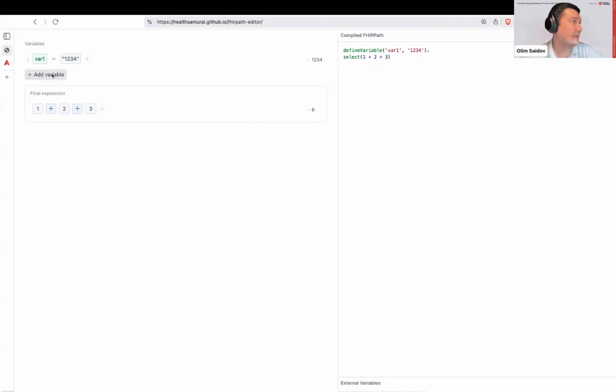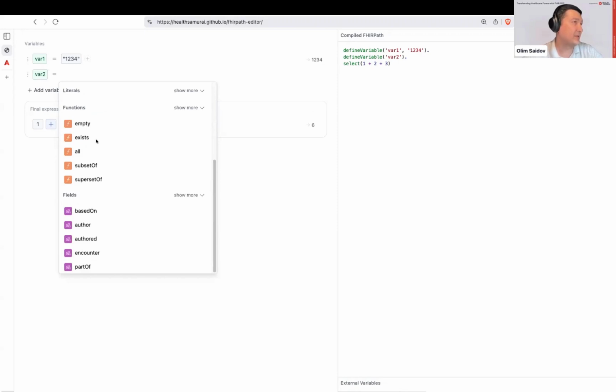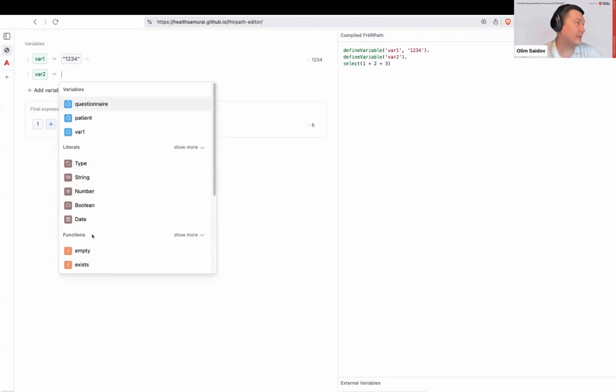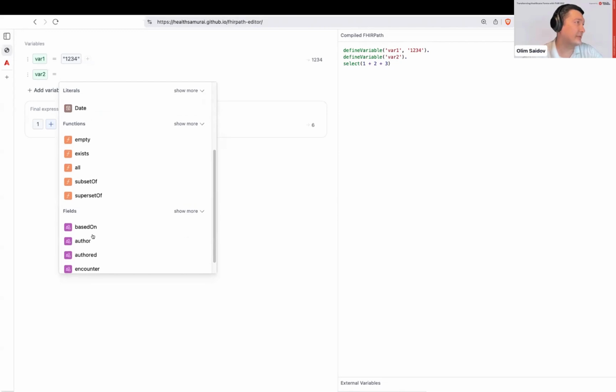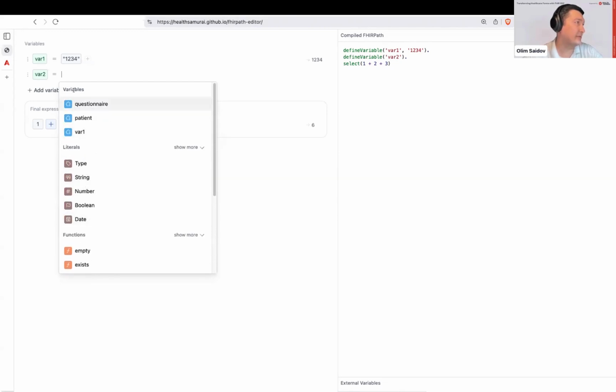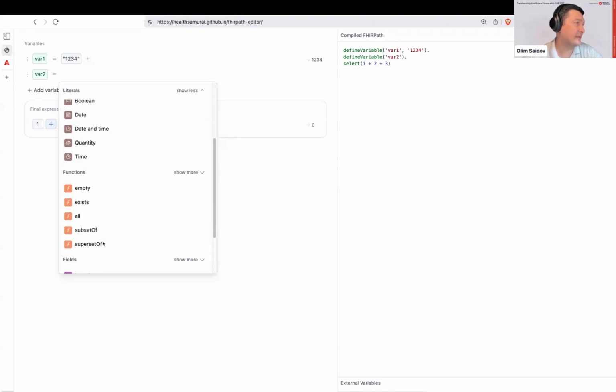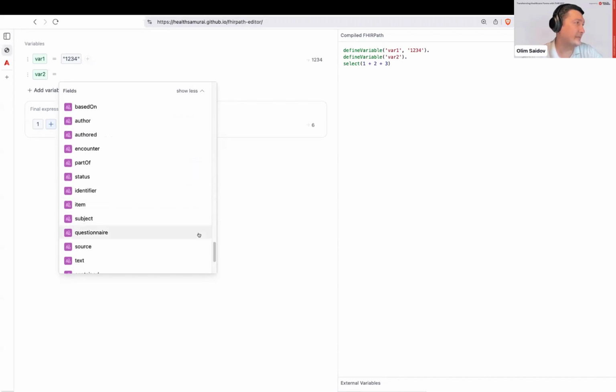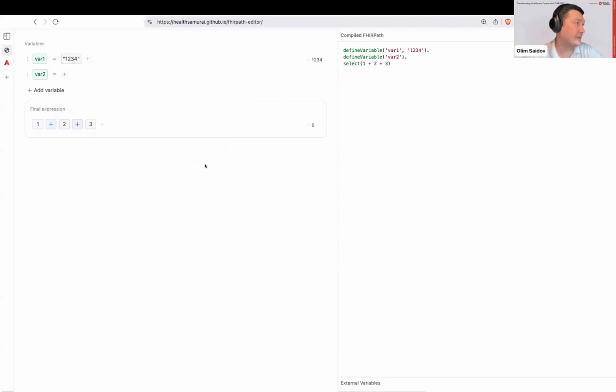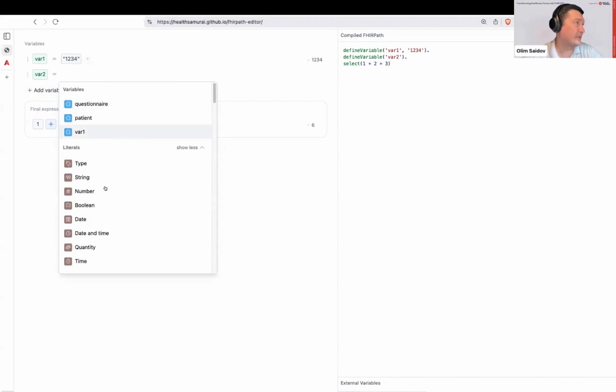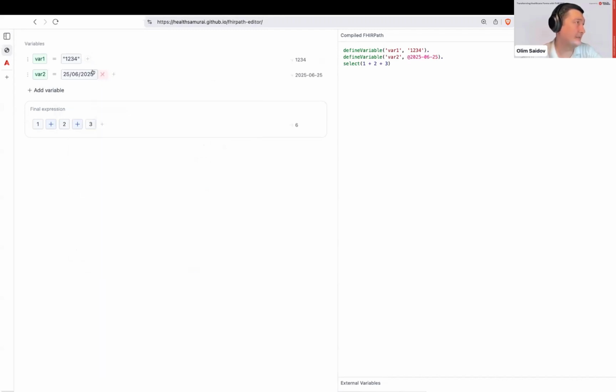And let me show you the autocomplete drop-down menu. So we have multiple sections. Those are variables, literal values. You can see all the literals, functions, and fields. So, for example, if you want to add a date value, you pick the date literal, and then you can choose the date value from a drop-down.